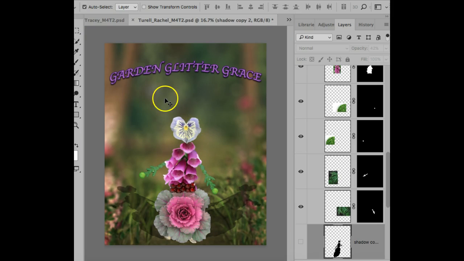Again, if you want to change your background, feel free to experiment. Blurring is just one solution to a photograph with a lot of detail, but you might want to look for a photograph that has less detail to begin with, and that's okay too. I think your color harmony looks really good. I don't think you really need to do much with that. So yeah, good, just keep experimenting.